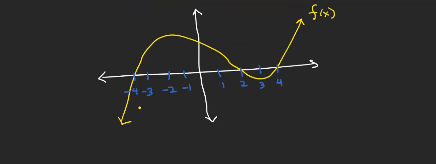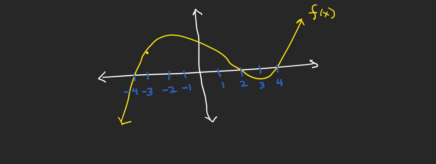Now, before I talk about next example, we need to talk about when function f of x is increasing and decreasing, and when f of x is positive and when f of x is negative. So let's look at this f of x. Whenever you talk about whether a function is increasing or decreasing, you have to look at it from left to right. Okay, remember, left to right. So looking at it from left to right, when is function f of x increasing?